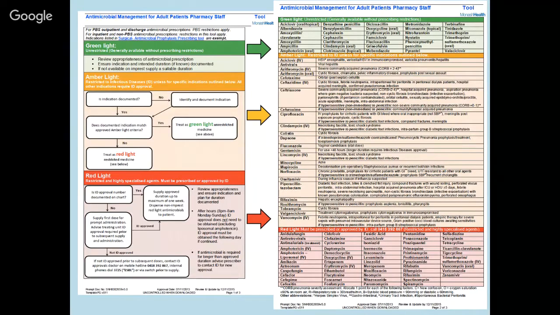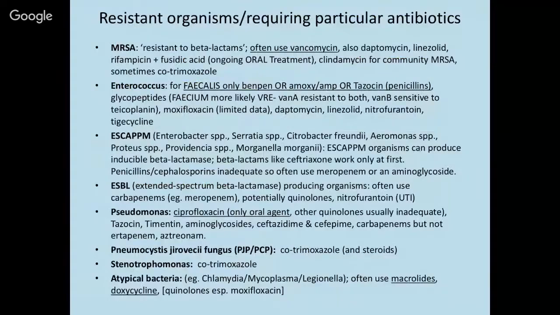They did audits in Monash and all hospitals really, and they found almost up to about half of antimicrobial use is not what's recommended. So it's crazy. Now I just want to talk a little bit about some of the resistant bugs you hear about and what particular antibiotics to use for them.